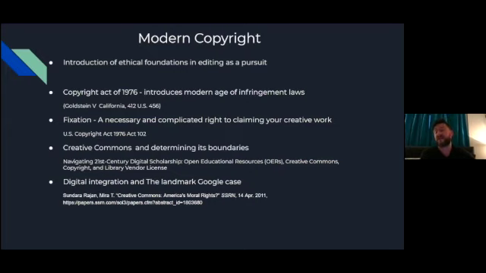Does it have an existing license? Is there a specific exemption that covers my ability or the author's ability to use it? Is it covered by fair use? And do I need specific permission from the copyright holder to use this? These questions, as well as the opportunity of using something with a Creative Commons license, are discussed in Navigating 21st Century Digital Scholarship.